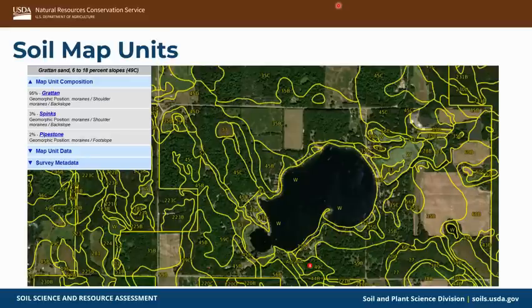Now remember, soil map units are individually delineated soil bodies, meaning there is more than one soil found in that area of 49C. So in this instance, Groton is the most dominant, frequent soil in that area, hence why in the name it's Groton sand, 6 to 18% slopes, in said given symbol. Now within this area, although Groton was most dominant, we did come across other soils or other soil series, and in this instance they came across Sphinx and Pipestone.